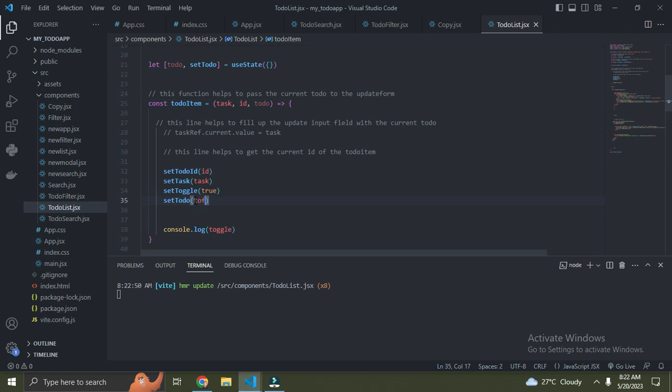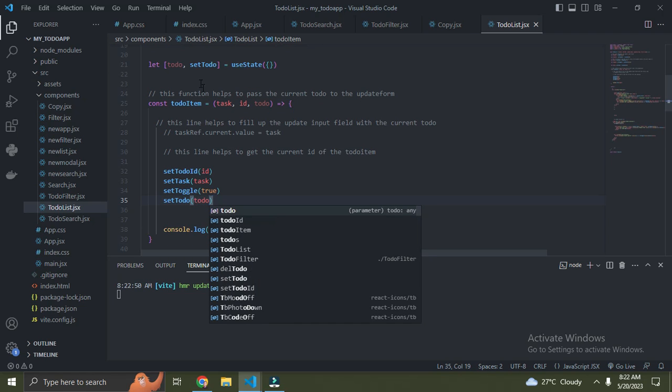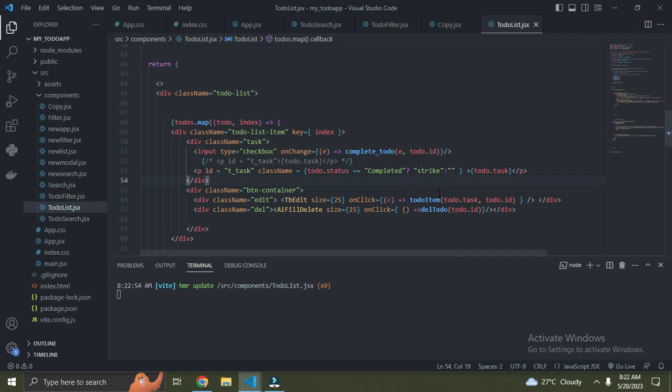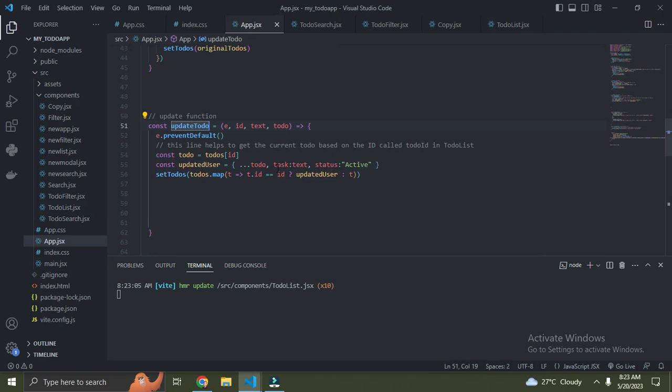So when I call this function called to do item, where do I call it again? To do item. Okay, I called it here. So right here, I'm going to simply pass this to do as the argument to the parameter instance. I think that should solve the problem. So that's it. Go back to our JSX now. We have our to do here, and right now I'm going to simply refer to this as our to do.